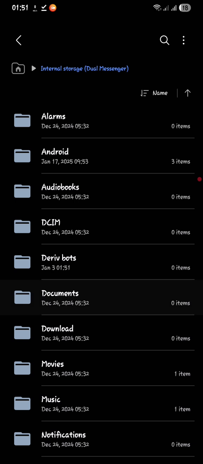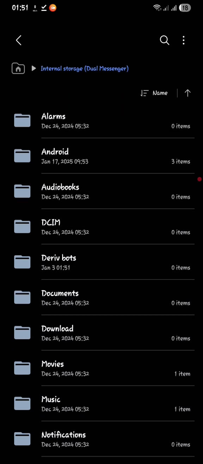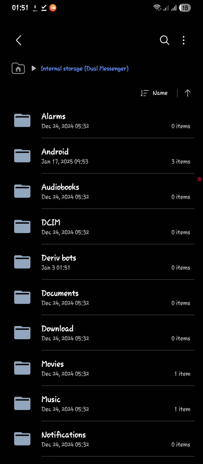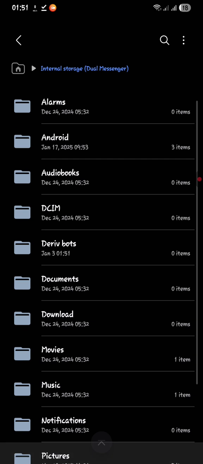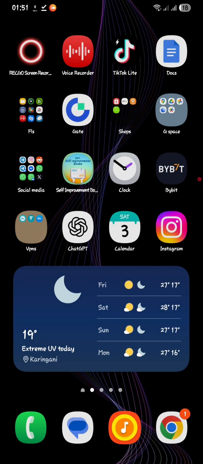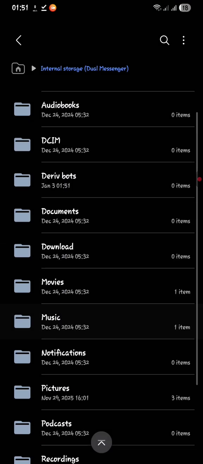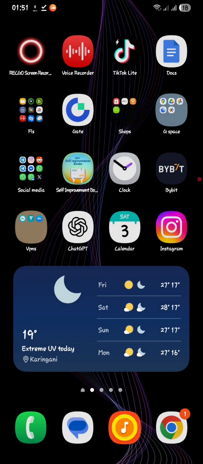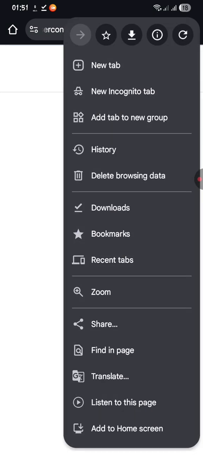What I'll be doing is moving those bots from one side to another, but in my case here, those files are hidden, so I'll not be showing you how you can do it, but you can just ask in the comment section. I'll direct you to do it there. After saving those bots there, the reason why I save them in a certain folder is so that I'll be able to access them, or if by any case I just decide to delete them from Chrome, they'll not be deleted. Or if I decide to uninstall Chrome, I do not have issues like those.